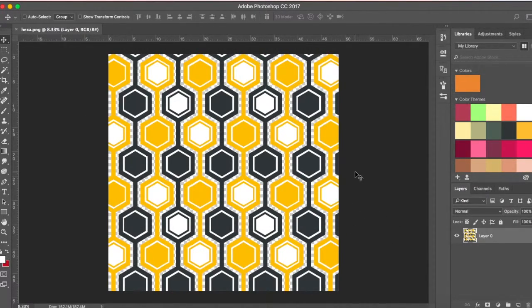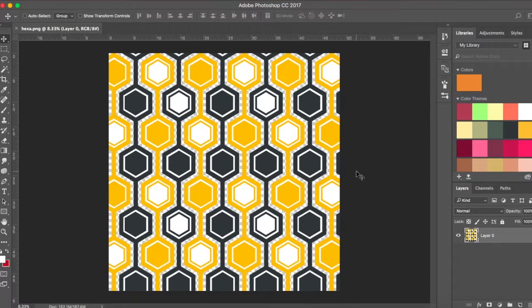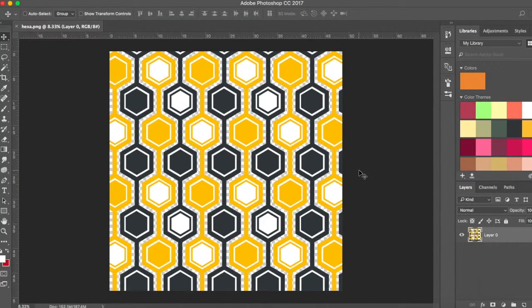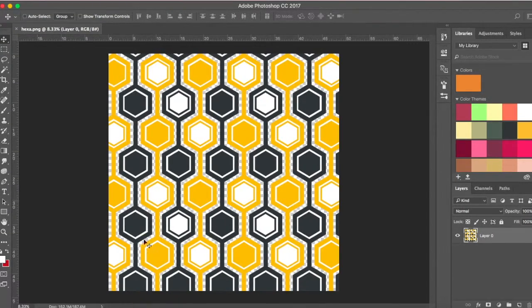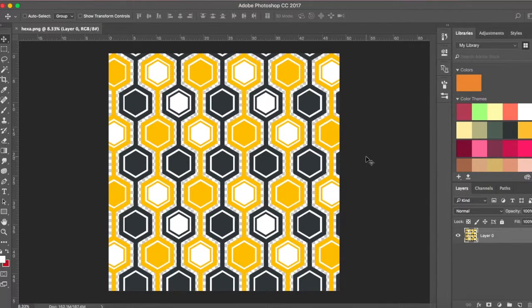So you have your file open right now. I want to upload this to probably some site like Society 6, and I feel that I want to make a set of this pattern, and I want it in different colors. One way you can do it in Illustrator is to click on each element and change it, or group it and change it. We don't want to go through all that trouble. This is going to be a really, really simple process.